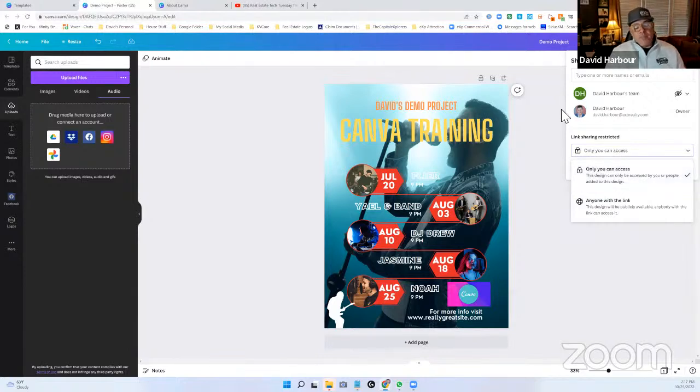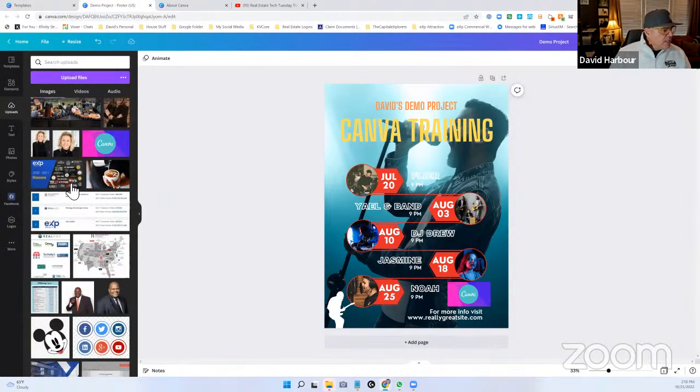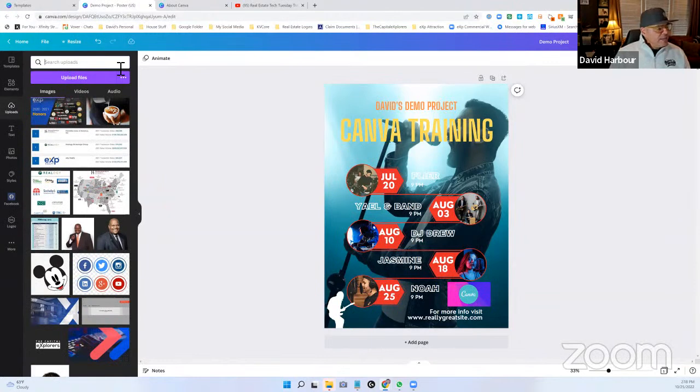So as you're working on something, maybe you have a partner in your team that you want to take a look at, you just send them the rights to view it or to access it, and they can give you feedback there.